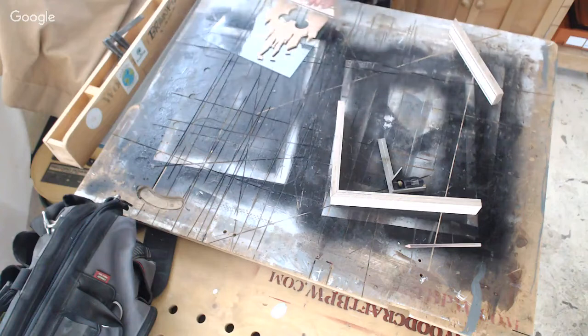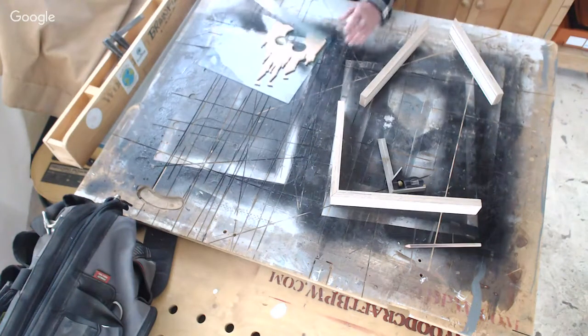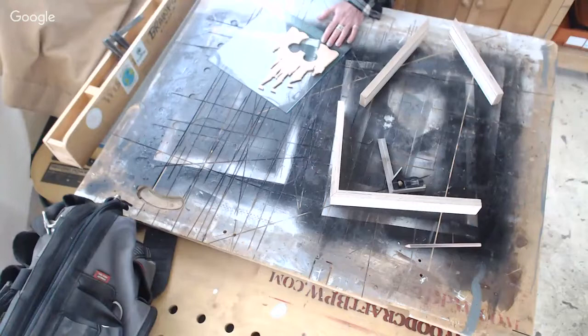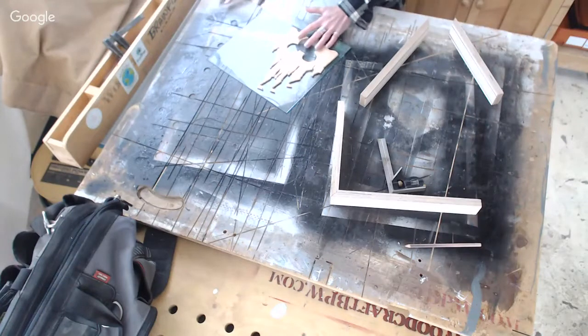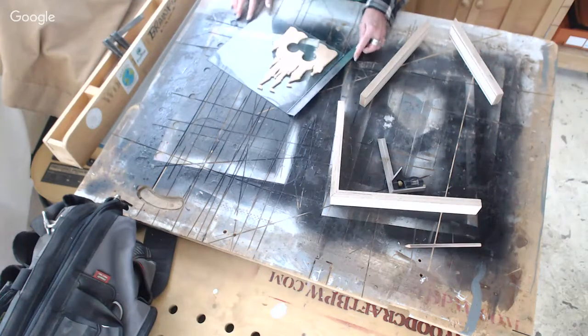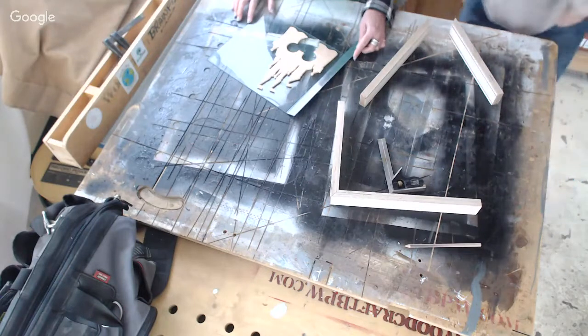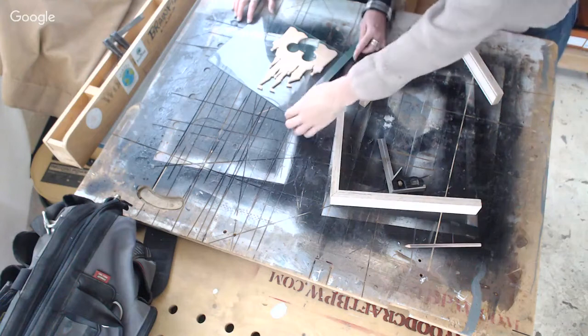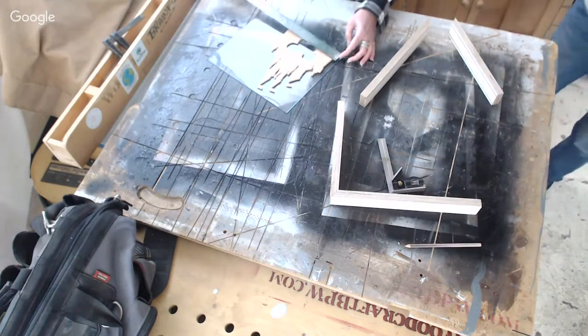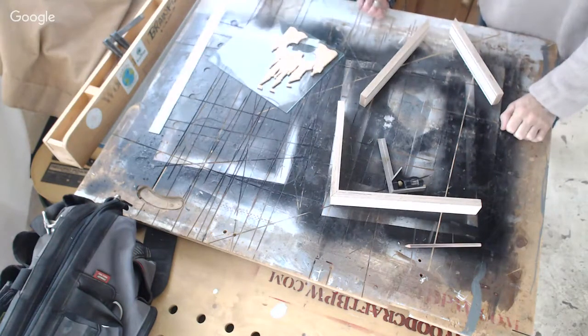That's the plan. And now Rich has left me without adult supervision, so I've got to figure out how big I actually want this. And I think 20 centimetres is going to be about right. Okay, so 20 by 25. Well, that's a 10-inch bit of glass, isn't it? Yeah. Well, that's why I was saying 10 by 8. Okay. Because then that's easiest to just lock that bit off, isn't it? Fine.